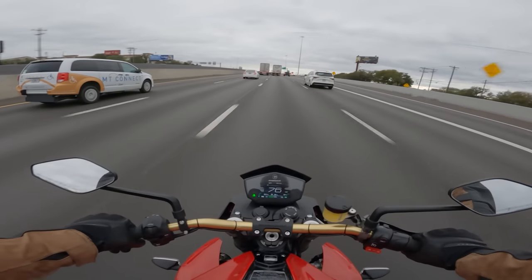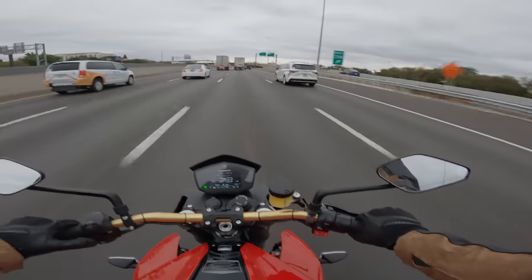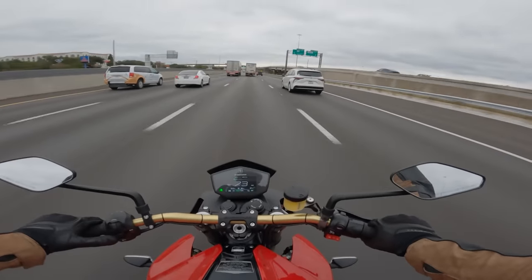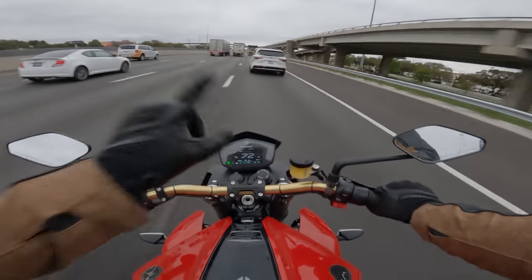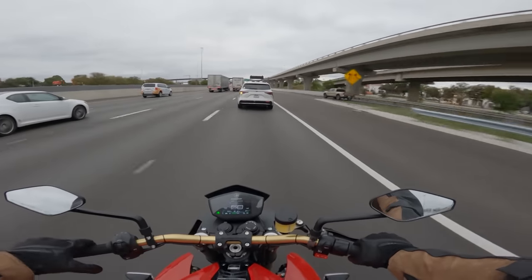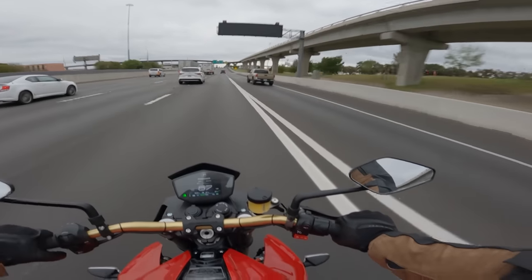Now, to round out this commuting section, we're gonna do something a little bit different. We're gonna head off and find a charging station and see how long it's gonna take to get from wherever the charge ends up to 80% on the fastest charging station that I can find at my local HEB.